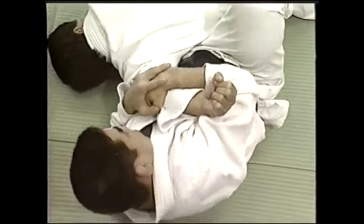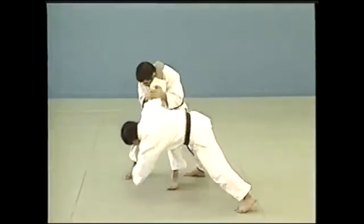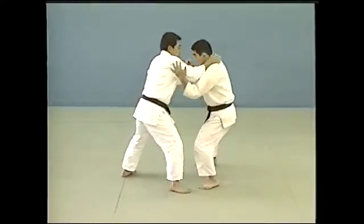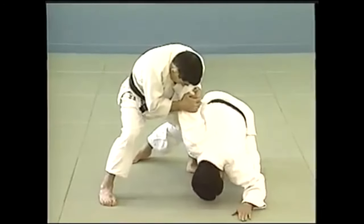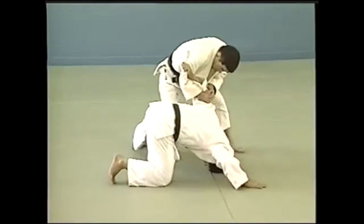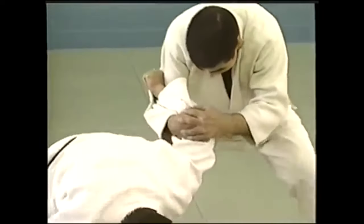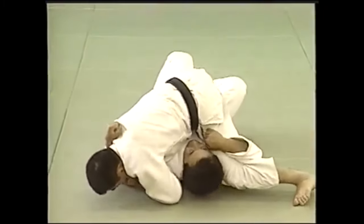It is a very effective technique. It can be quite surprising at times, especially when they isolate that arm and spread you out, kind of like what they do in Jiu Jitsu. The standing option was very much a thing up until recently. Today, I think from this position you would still be considered standing, so it's not a newaza technique anymore. And here he has one knee up, so I think today this would not apply and it would be stopped. But I think you can see that controlling it standing up like this without diving over is very safe. And at the same time, a threat like this would prevent people from extending their arms too much and getting way too defensive and passive.